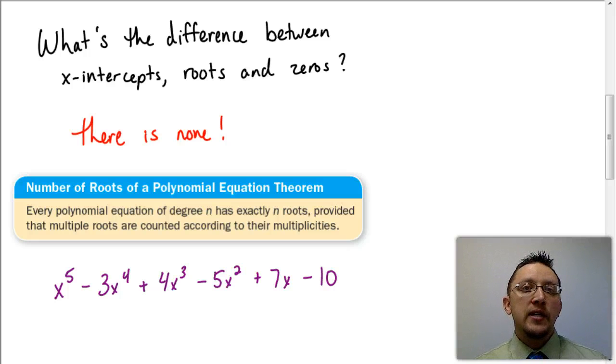There's also a theorem called the number of roots of a polynomial equation theorem. It's a mouthful, but all it's telling us is that the degree of the polynomial is significant, because that degree tells us how many total roots there are. Now, some of those roots can be real numbers, and some can be non-real numbers, which wouldn't show up on a graph. There also can be what are called multiplicities, meaning a single root that occurs more than once. You'll see how that looks when we graph it.